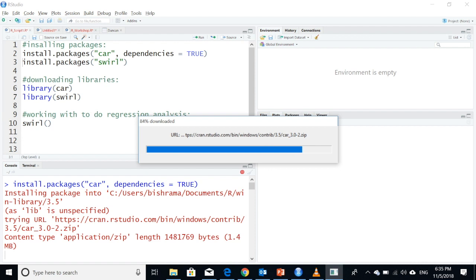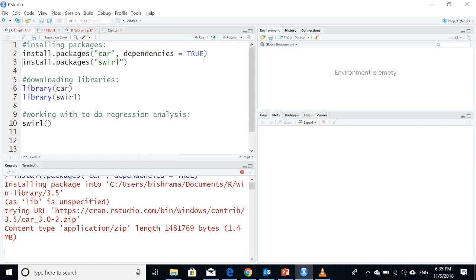Again, I already installed this, so I will just click stop here, and I will go to the library. So guys, anytime you start R and you already have packages installed, you need to call them using library. Library is loading those packages that are installed in R. Installation is only once, but library is needed every time you run R and you need to use some function from that package.